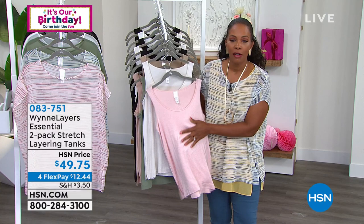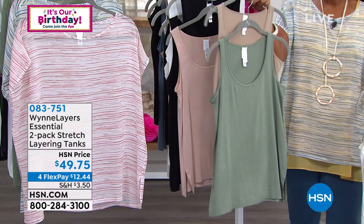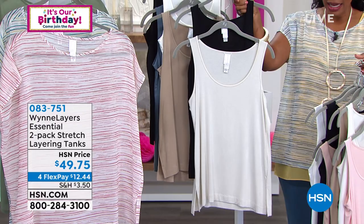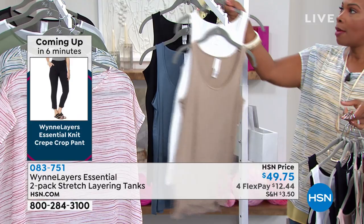Now, we do have a lot to choose from, so let me show you the color options, and then we're gonna dive into details. This is canvas and shell pink. We have it in basil and mink. And just know, if it's the same color name as maybe other things you've seen, then you're gonna know it's a perfect match to that color. Soft peach and black. This one is cloud and black. We have canvas and black. We also have it in cloud and mink. And then this last option is black and blue mirage. Extra small to 3X.